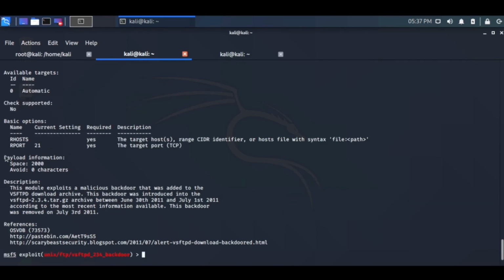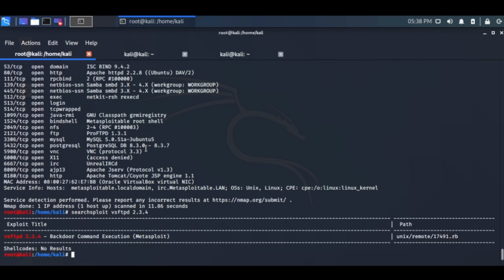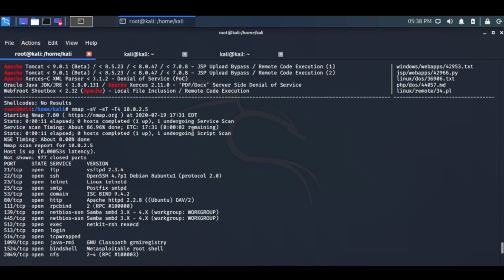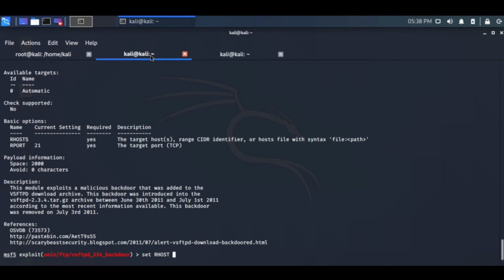We have our host, set the RHOST, that's it. We'll simply set RHOSTS to the IP address of the system that was running this, 10.0.2.5.